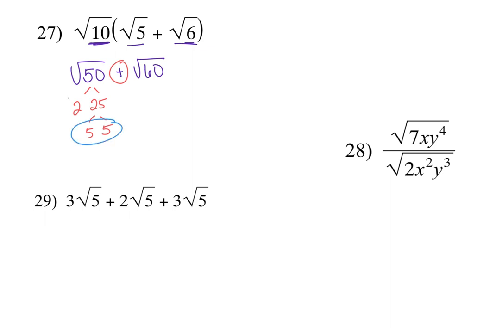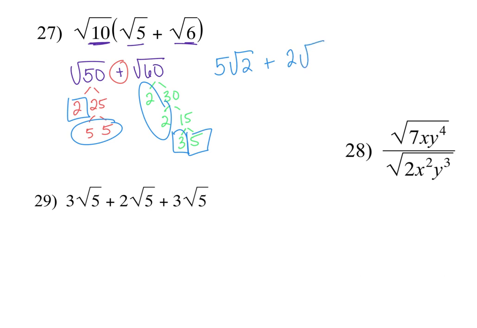So this first one becomes 5 square root of 2. And then I am going to do the other one on its own. It cannot combine with the other one. I have to leave this by itself because it was addition. The 2 can come out. The 3 and the 5 stay in. And so with addition, you can't group them all together like we did with multiplication. All right? We cannot group them all together.